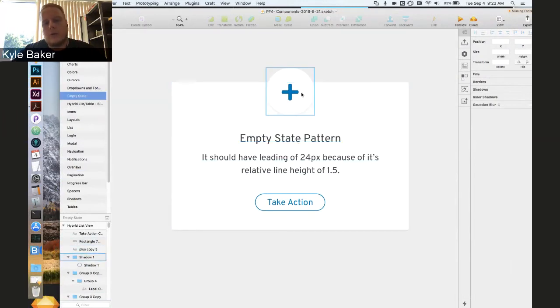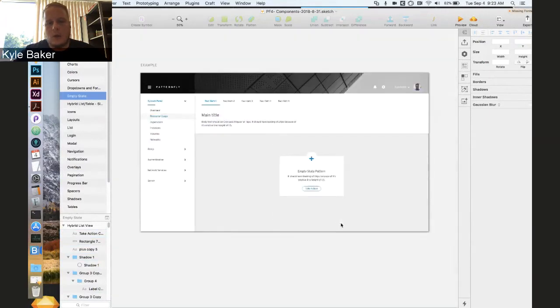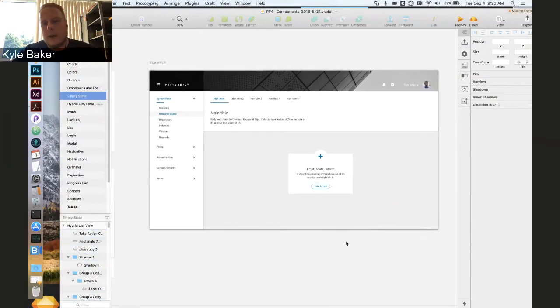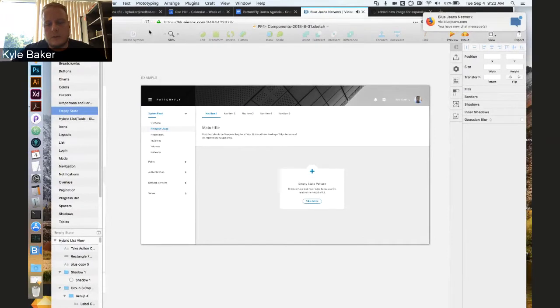So we're still working through the treatments here and which icons there should be here, and then the documentation that we'll need to describe that to people. But so if you entered a list of VMs, there's no VMs to show, and your text would reflect that, and then using the secondary button as the action in the whole page. So there's two different treatments depending on where it's located. I think there's more treatments for like cards and things like that we still need to explore, but we'll refine this as we go and come up with something that's more comprehensive. And that's it. Does anybody have any questions about this?